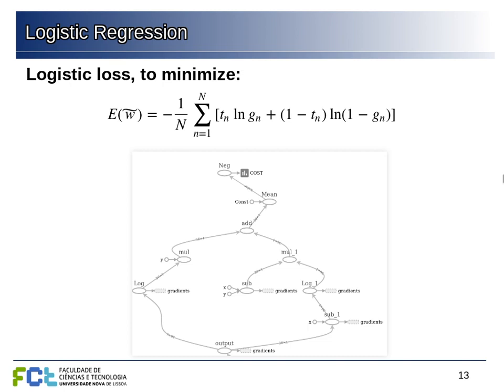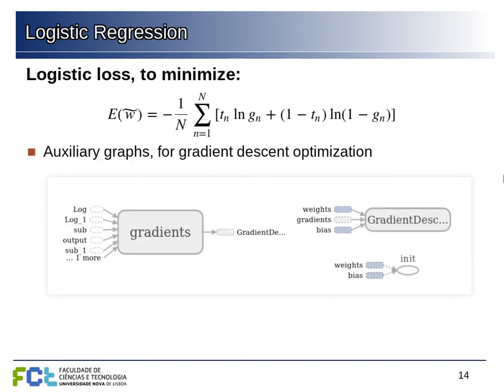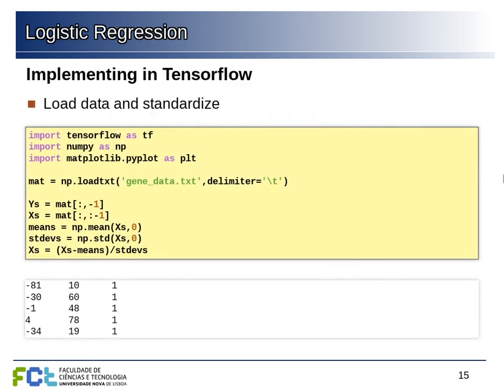So if we write all of these operations in TensorFlow, TensorFlow will understand what the computational graph is. It will also have all of these parts for the gradients, the corresponding gradients of all of these operations, and that is what will enable it to do the optimization. I'm not going to show all of these graphs, but all of these operations have the corresponding gradients so that it can do the automatic differentiation when we are trying to fine-tune the parameters.